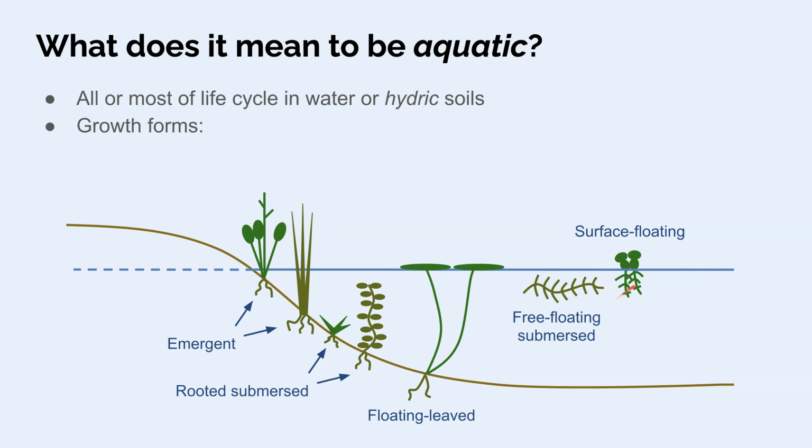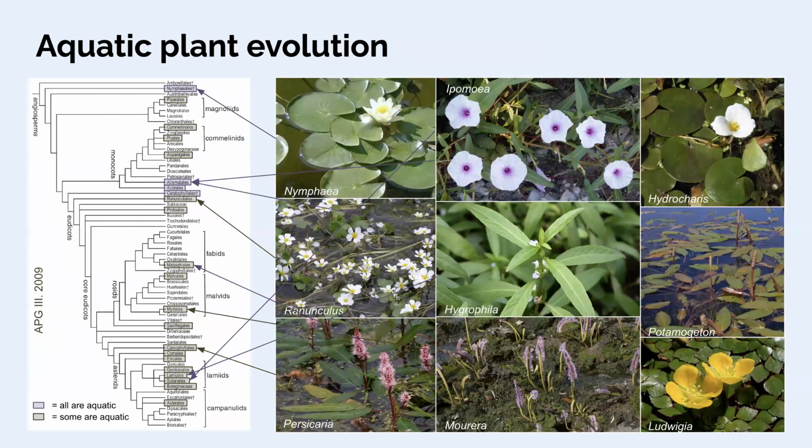And one that I didn't talk about yet, the surface floating, this is another strategy also, where the plant might have roots that are getting nutrients from the water, but they're not actually rooted in soil. And the plant itself is floating on the surface. So we'll focus on each of these individually, name some groups that belong in each of these categories, and focus on their ecological advantages and challenges.